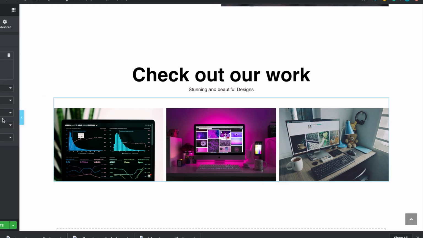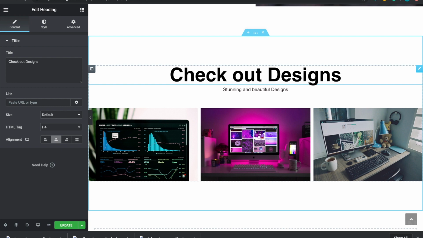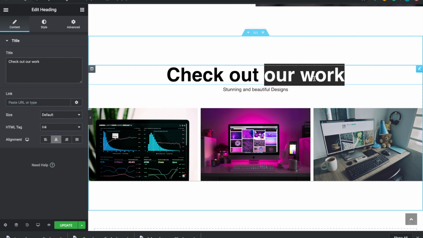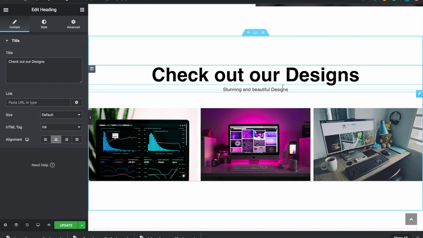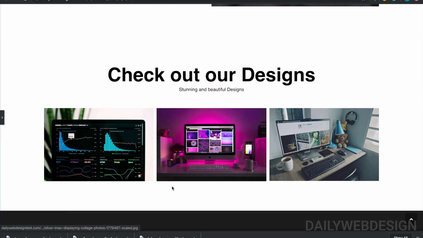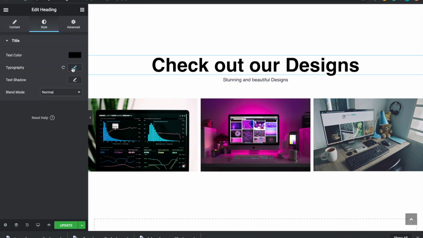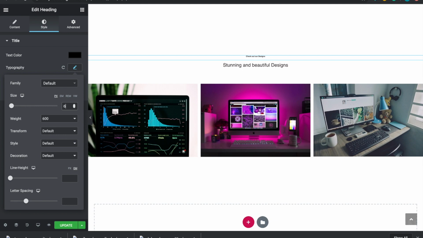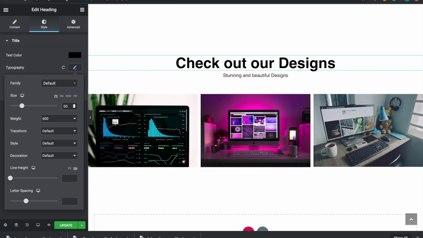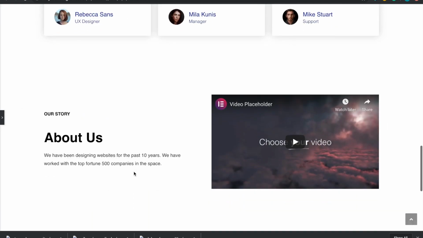So let me actually see if I can change, check out our designs. Yeah, I guess the wording isn't too big, but I actually want to make it a little smaller. I just don't like the way it looks that big. So let me see if I can change that really quick. Probably let me see, 60. Let's do 50. All right, let's try 50. Check that out. Yeah, so right now we're scrolling down, checking here.